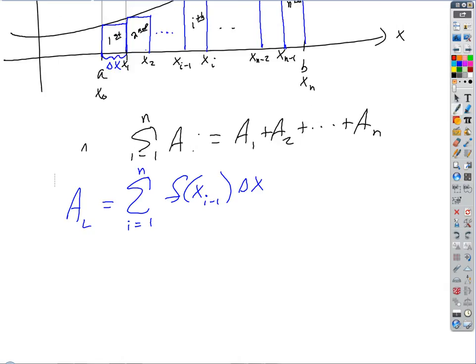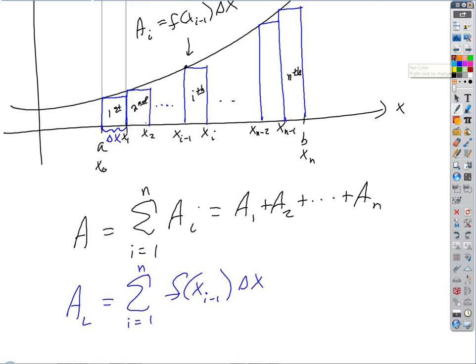Okay, so now what if I want to tweak these so all the rectangles are going to be taller? So now I'm going to have them go all the way up to where they're going to be circumscribed, right? It's just the same thing, but it's just the height. Does everybody see that? It's the same thing, but now the heights of the rectangles are defined by their right endpoint on the subinterval, right?